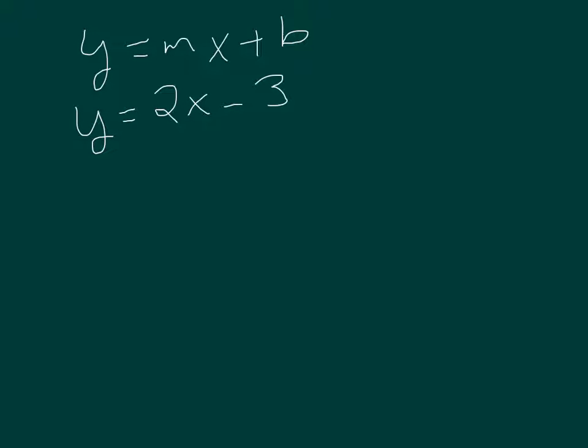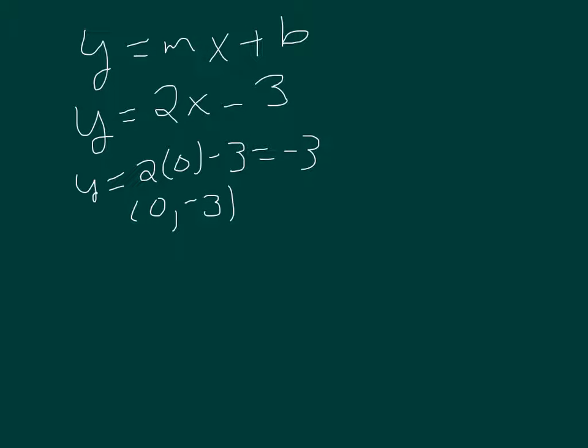One of the easiest ways to find a domain and range of a function is to graph it and see where the graph extends. So if I only have an equation like this, to get the points to graph, I can just plug in values, at least two values, and connect the dots. So what I like to do is plug in the value when x is 0. Okay, so when x is 0, you have y is equal to 2 times 0 minus 3, which is negative 3. Okay? So we know that (0, -3) is on the line.